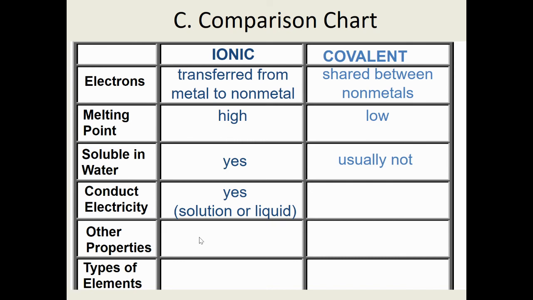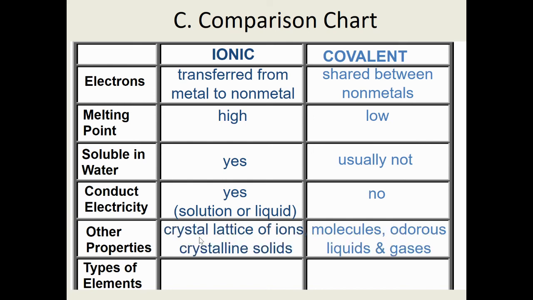Okay. So the last thing then is covalent does not conduct electricity because there aren't electrons moving around like an ionic compound. And so some other properties, ionic compounds, again, that key characteristic on how they bond together, they tend to have a crystalline three-dimensional shape that we can then see at the big level. And then covalent, they tend to make molecules, and a lot of times these are liquids or gases at room temperatures that tend to have a strong odor associated with them.